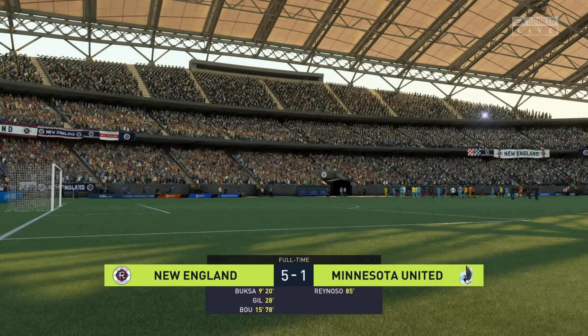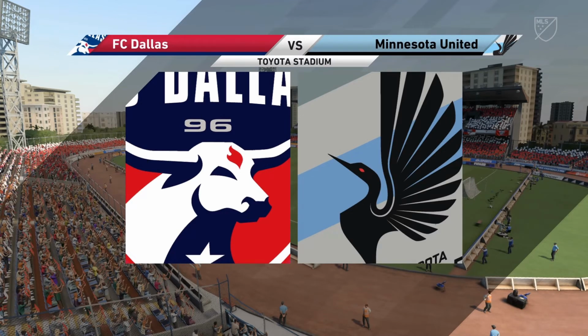So we are out, and quite convincingly as well. A 5-1 loss to the Revs. We were definitely not ready for this. I tried something new, it didn't work, so don't expect to see that anytime in the future. We're now traveling to the Toyota Stadium to face off against FC Dallas. Here are the lineups and the highlights.